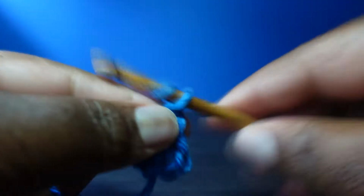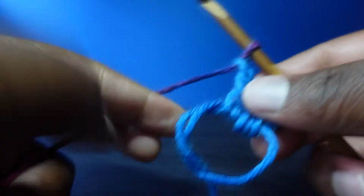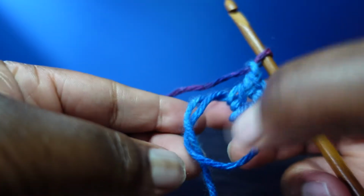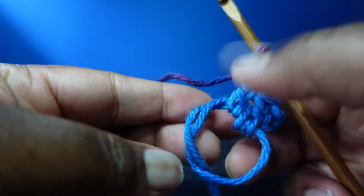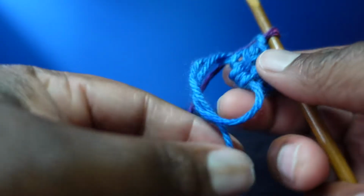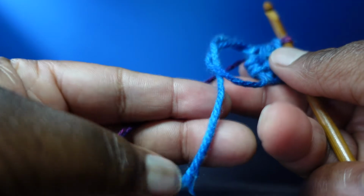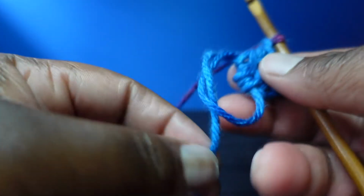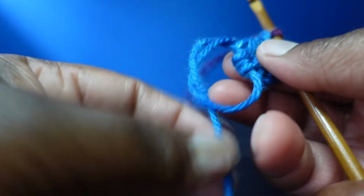Now chain 1. Okay, and I'm keeping an eye on this tail because as I continue to crochet around the magic ring, aka magic circle, it's going to try to come out. Okay, so once I see that this tail is getting dangerously close to coming out, I'm just gonna close up the circle a little bit by pulling on it.